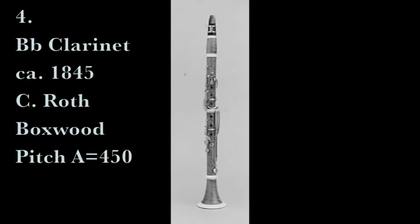Now look at number 7, the B-flat boxwood clarinet by Charles Roth. The B-flat clarinet is the most commonly used clarinet, and it owes its permanent place in the orchestra to its gentle and charming velvety sound. This example has a timbre that musicians have dubbed fat, full, and mellow.